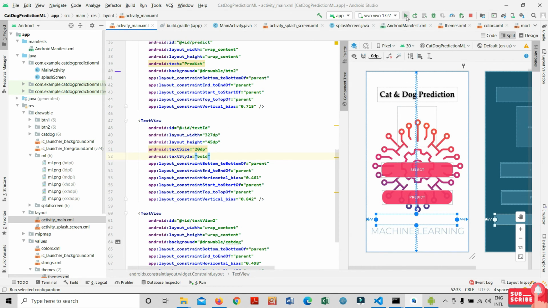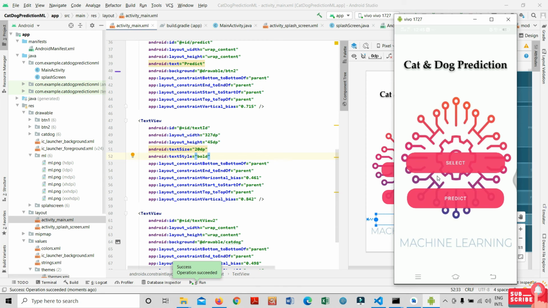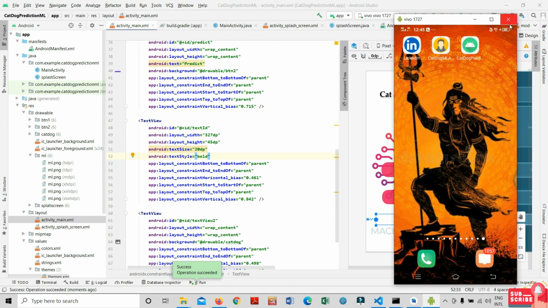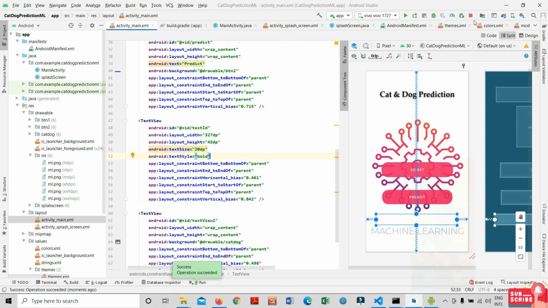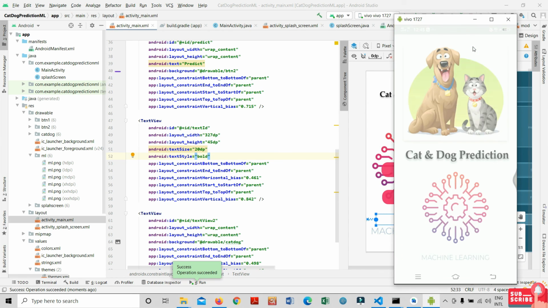Okay, so if I run that code, it will change this, but it will take some time to change that because as you know, again go to the terminate. Activity is launching right now. I don't know it will change this right now or not because it will take some time to actually change this. Right now it not changes, but after a while it will change. Okay, don't worry on that. So let's open this one.